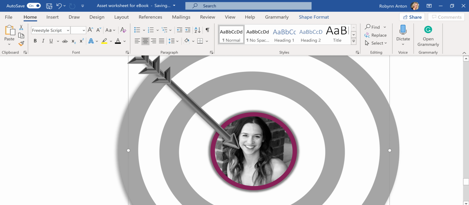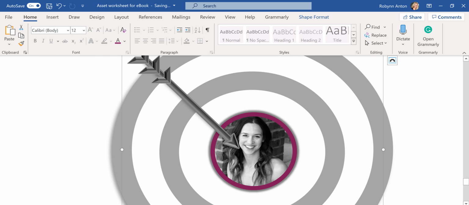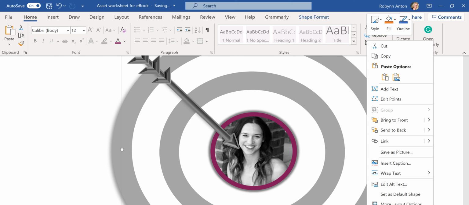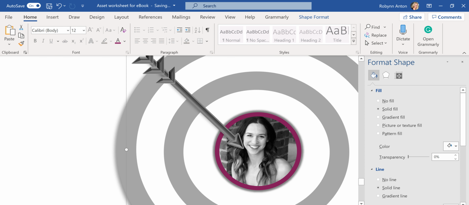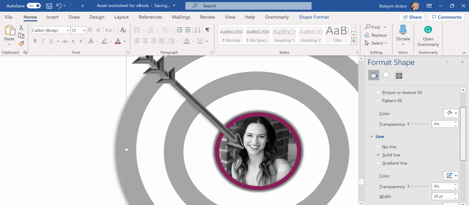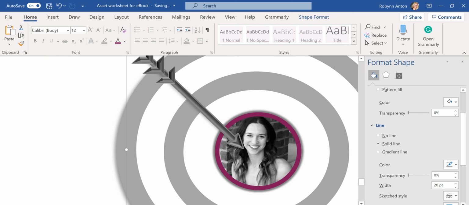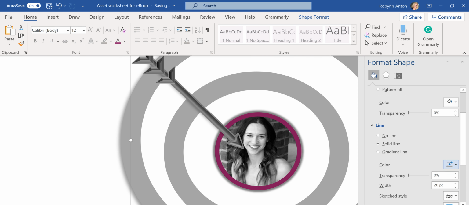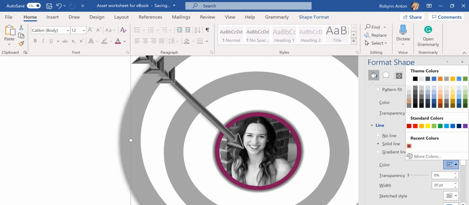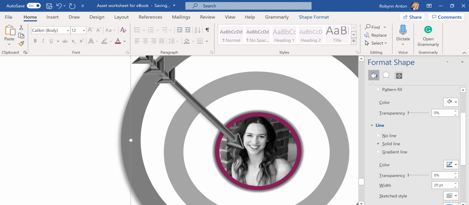This is just circles I created with borders. So I went in and grabbed a circle and formatted the shapes and made the borders really thick. If you can see here, the solid line was 20 points, and that added the gray, and I could pick what color I wanted it to be. If I decided I wanted to make it my purple color, I could do that. But I liked the gray. I liked the muted tones that I've created in the book.